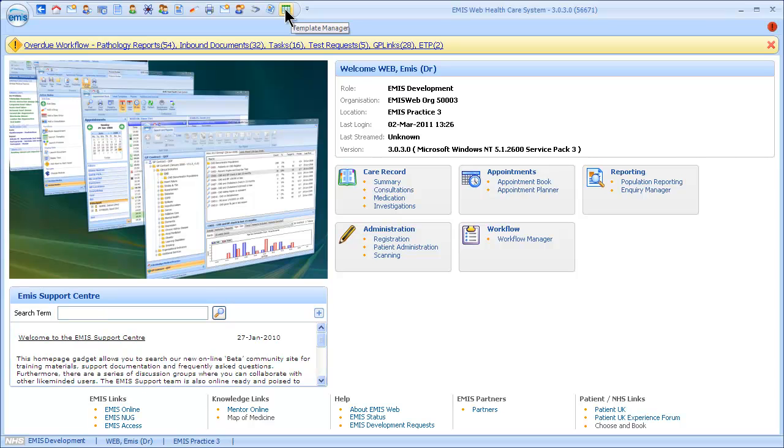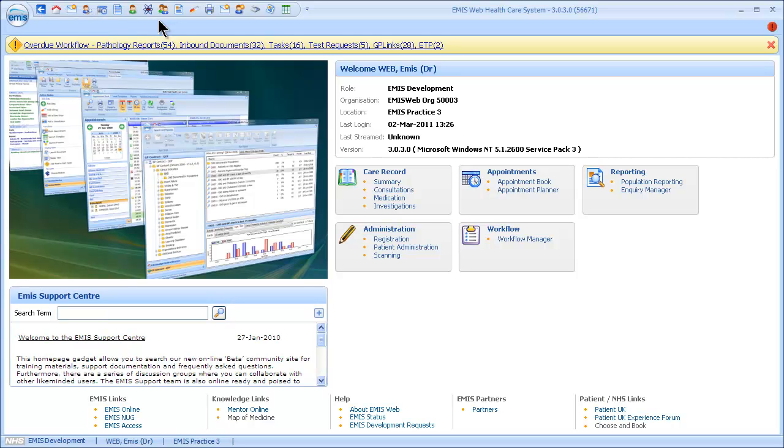So I can change the toolbar to suit the things I want to access quickly according to my own personal needs. Also, another option is that if you're not keen on using the mouse and prefer to use more keyboard shortcuts, you can press the Alt button like so, and suddenly some keystrokes flag up, so you can use those keystrokes to access those modules. If you want to remove it, just press Alt again and it's vanished.